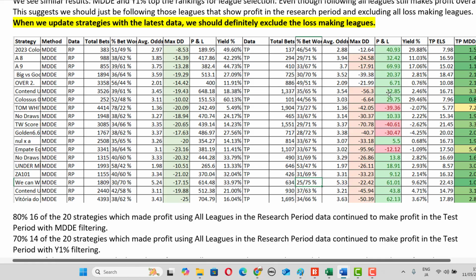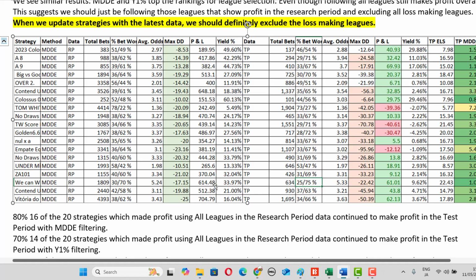We see most of the strategies make profit, but still 4 of them make a loss. So just because something worked historically doesn't definitely mean it will work. And that's over the next 3 seasons. And we can see, even though, again, they had low drawdowns, they still had higher drawdowns, but not completely to the extent we saw before.